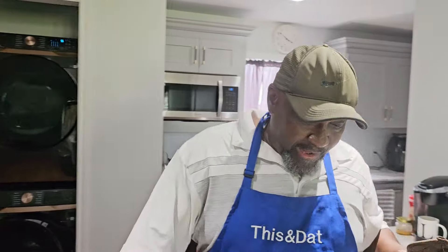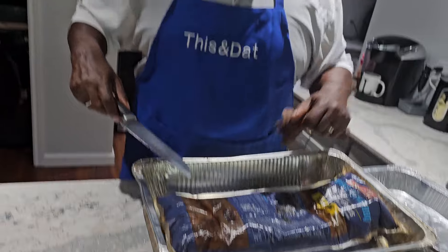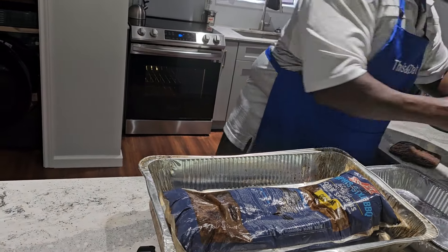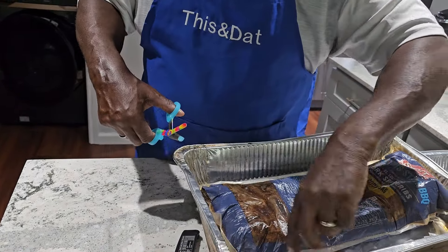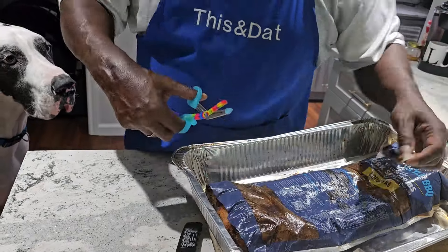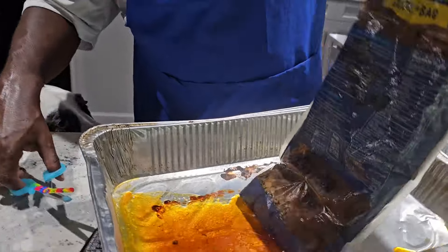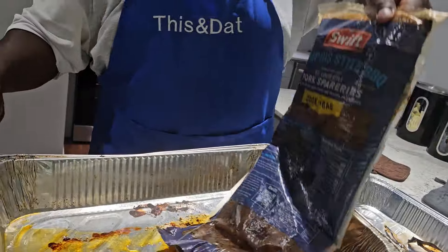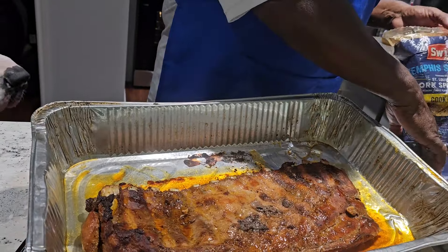Alright fam, it's been 10 minutes. It looks well-rested — like it's reclining and ready for the beach. We're going to go ahead and cut this open. This is a hard plastic bag, some oven plastic. Let's do this in a timely, neat manner. It doesn't smell bad, just different from whatever is in here. Let's slide it out — got a lot of juice in there. Man, that thing is juicy!